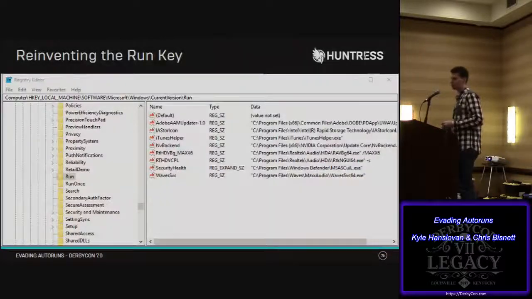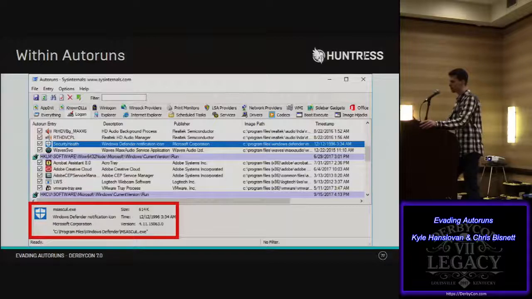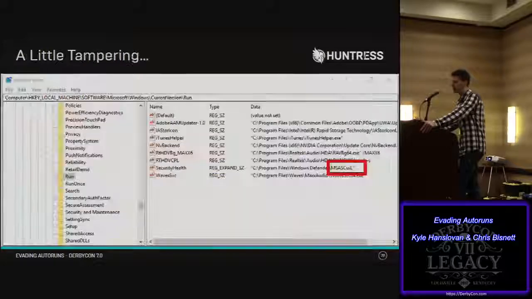If I want to reinvent something lame like the run key, say we take the security health run key that ships with Windows Defender. By default, within Autoruns, it's going to show up as the security health binary, and it resolves the path. There's nothing exciting there. But one of the themes at DerbyCon this year has been how we can weaken some of the hosts to enable non-obvious persistence mechanisms.